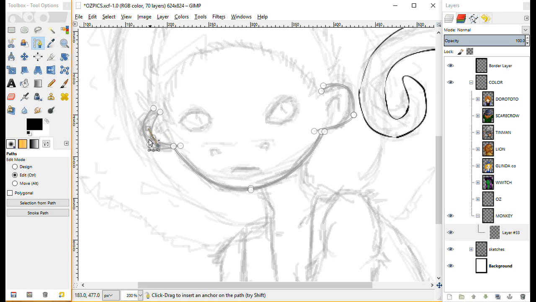Go like that. Now here, I don't want this to be that thick, so I'm gonna drag it down. Just like that. Nudge, there we go. I think that'll look good. So we're gonna nudge just a little bit over here because we don't want it to cut into the face. This one can cut into the face, just a smidgen. We're gonna do select. Now we're gonna paint it.